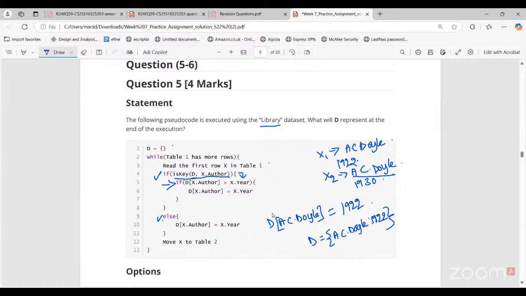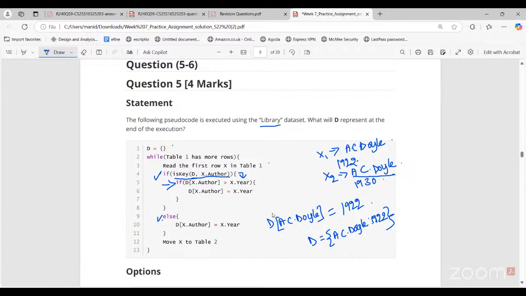Ma'am, are we discussing the questions of the qualifier exam? No, these are the week 7 practice. Ma'am, have you discussed the qualifier exam answers? I haven't discussed them. I was told to only discuss week 7 today. I'm not sure. If you have any doubts in that qualifier exam, you can give me the questions and I can solve it today. Maybe in the next class, ma'am. I'll fully solve it then. Sure, then in the Monday class you can do it. Okay, ma'am.